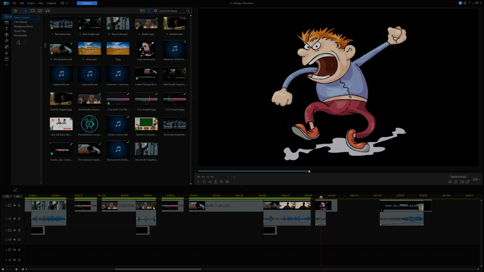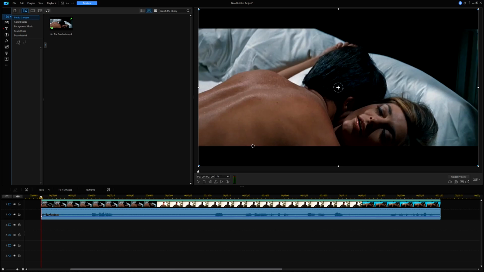By now, you are probably screaming at me and saying, hey, these are great, but how can I accomplish that in Power Director? Let's do that using the scene from The Graduate. Here on the timeline, I now have just that one clip from The Graduate. I've zoomed out on the timeline so that we can see the entire clip.